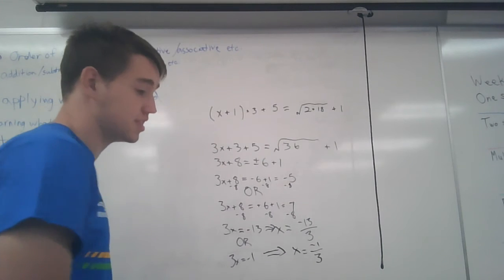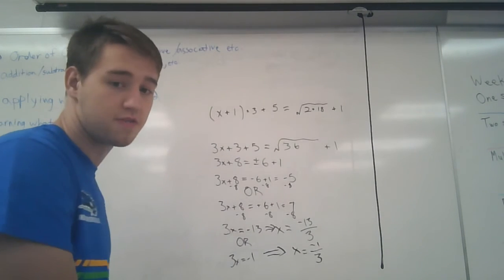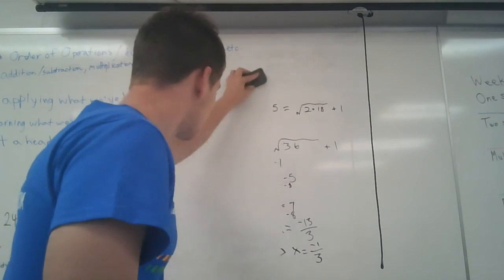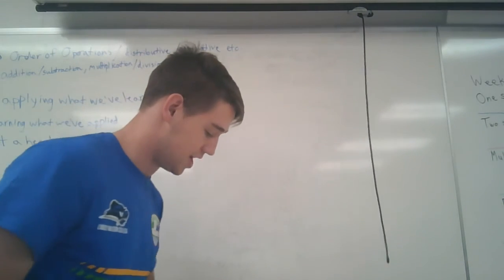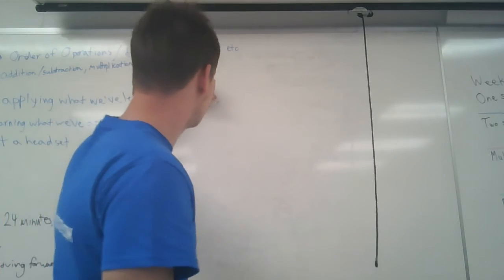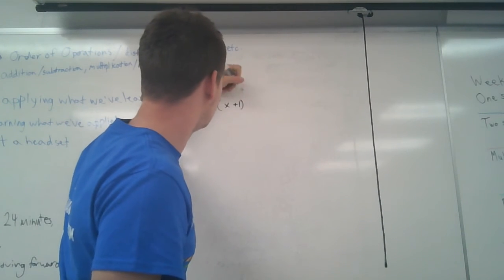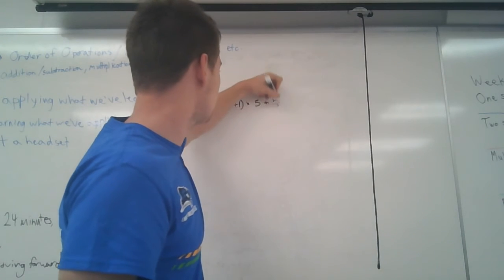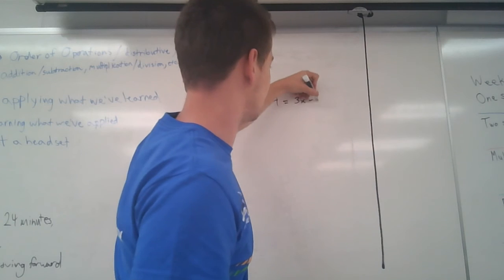I'll work another example now so we can get a better feel for this. I'll leave it on the board for a moment. You can pause if you need to look at it closely. This should show that, given the equation (x plus 1) times 5 plus 4 equals 3x minus 11.